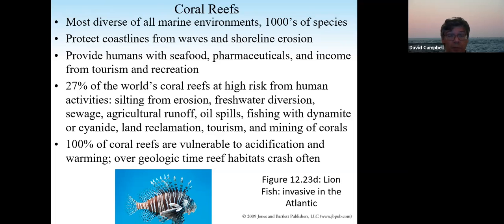Not good news for the coral. Of course, the neighboring countries aren't real happy with this either. Tourism, careless tourism, banging into reefs, grabbing things. There are various problems there. Mining the coral to use for limestone, building rock, whatnot.